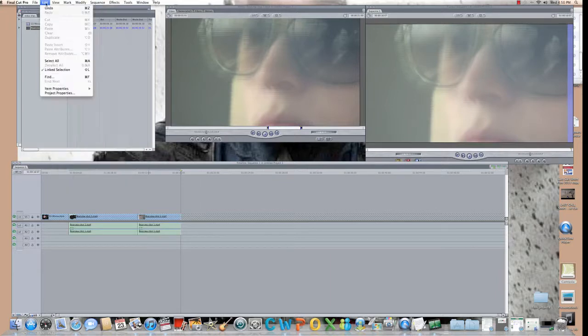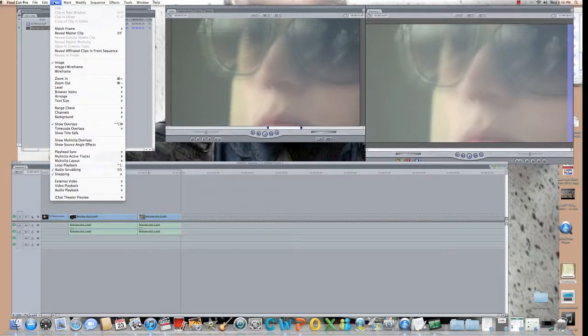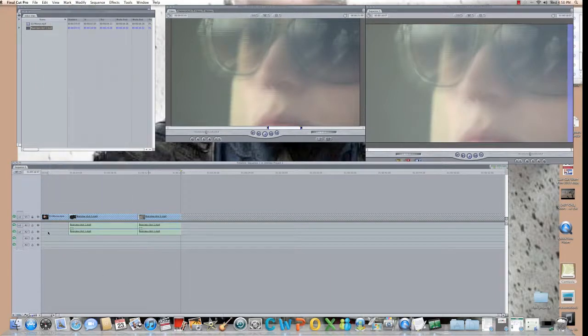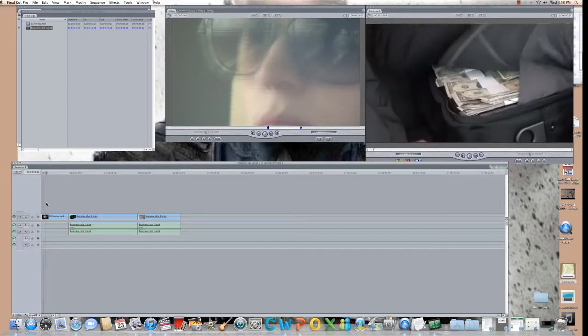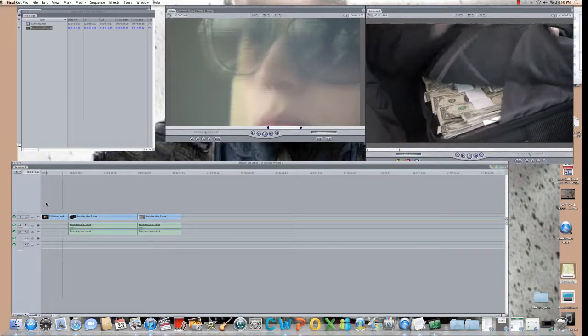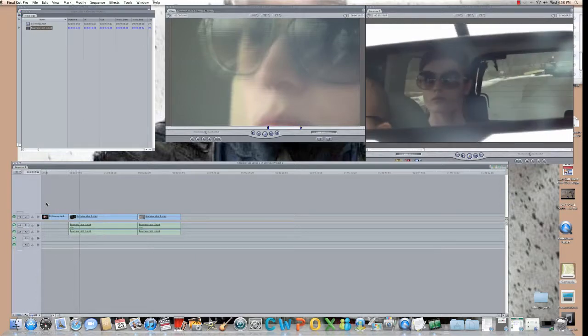Usually you can either select or edit. Using the keyboard is the easiest way. Then make sure you go back down and unlock your video footage, and you bring your playhead back to the beginning and push play. There's no audio.